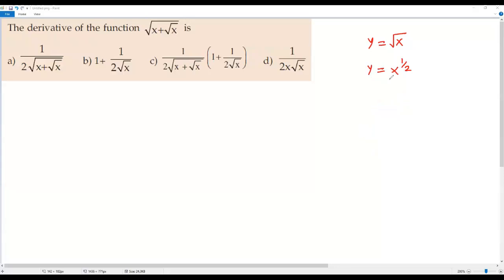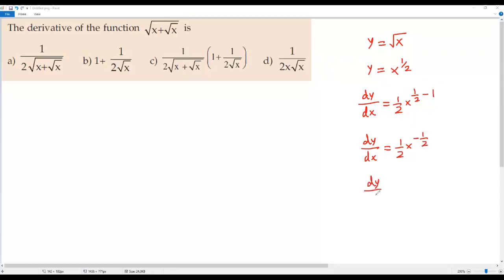Now here the function y equals x to the power 1/2 is in the form y equals x to the nth power. So I can find the derivative of this using the power rule. The derivative of y on the left side with respect to x is dy over dx. On the right side, I bring the exponent 1/2 in front of the variable x, so I get 1/2 times x to the power 1/2. Once I bring it, I subtract 1 from this exponent. So dy over dx is equal to 1/2 times x to the power of 1/2 minus 1, and the simplification of 1/2 minus 1 is negative 1/2.